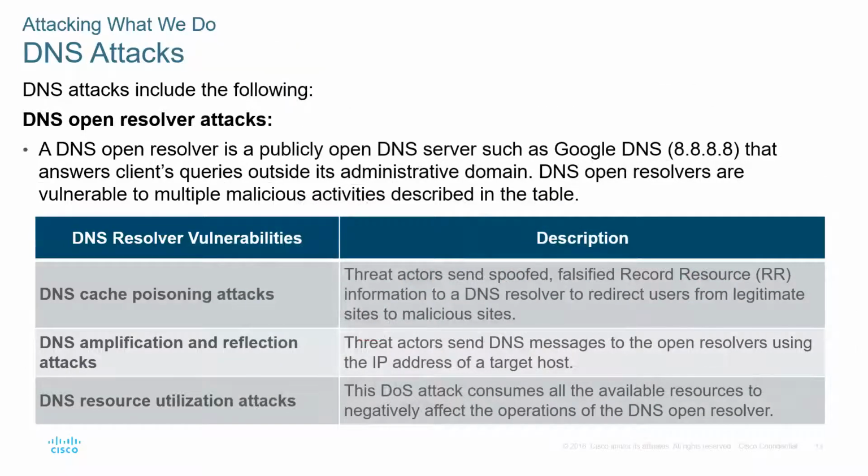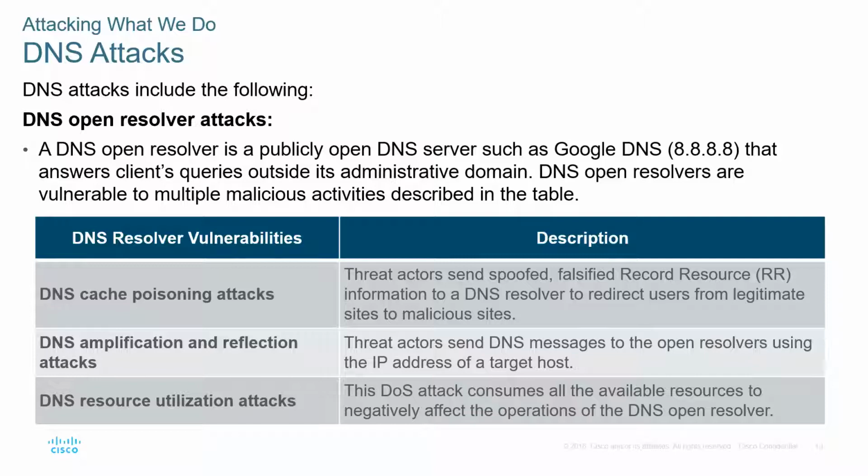So, DNS attacks. This is when you're requesting DNS information on your network. Typically, a DNS resolver will go to some public server. This could be your ISP, or Google DNS, which is a very popular one. Google DNS being 8.8.8.8. You also have 8.8.4.4. A lot of times clients will be configured to get this outside of their administrative domain.